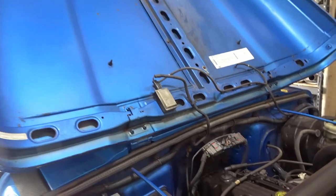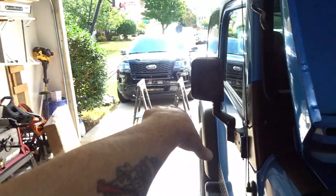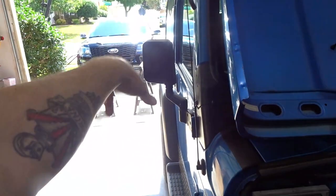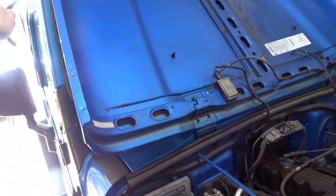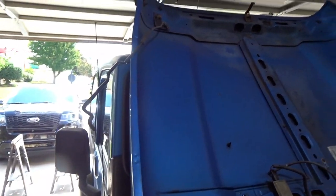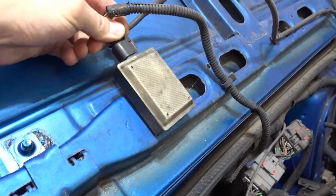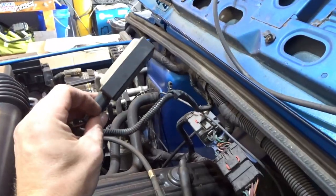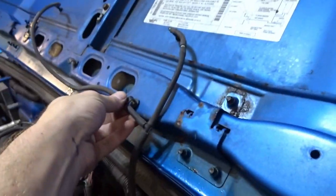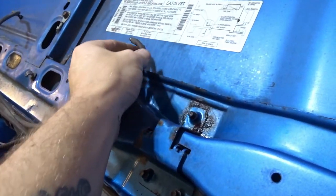Getting right into it, the first thing we had to do is just remove all of the things that are connected to the hood, because we're going to take the hood off, set it up on the sawhorses, and we'll go from there. I'm also going to take this stupid hood support off because I just can't stand it. Start with the light. Push pan. I just popped the whole lens off the light. That's easy enough.